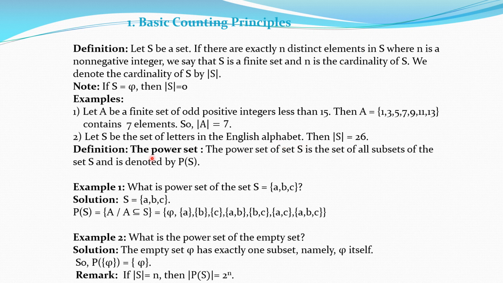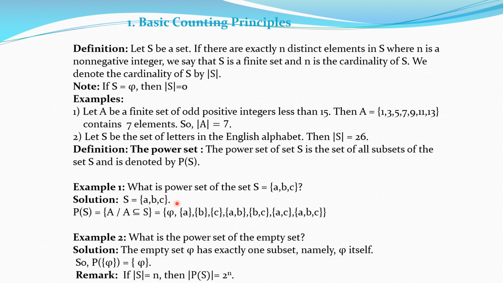Now see the definition of power set. The power set of set S is the set of all subsets of the set S and is denoted by P of S. So if you consider any set, it has many subsets. So if we are considering the collection of all subsets of S, then it is again a set and that is known as power set of S, denoted by P of S.